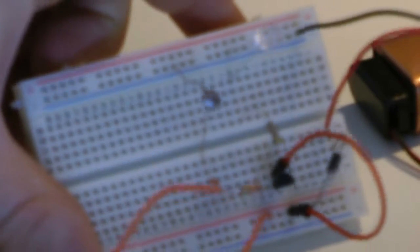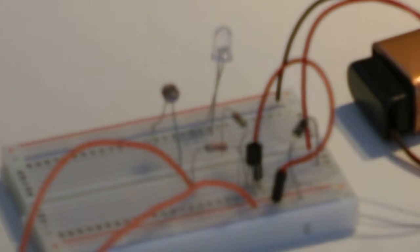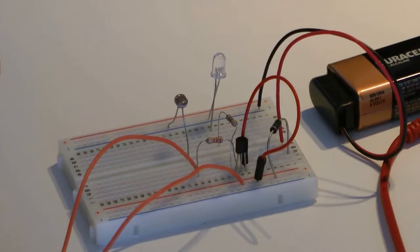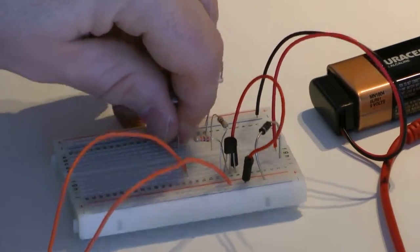I don't know why that's not focusing well. Let's zoom out just a little. Okay, so let's measure this LDR. Let's see what we got here.